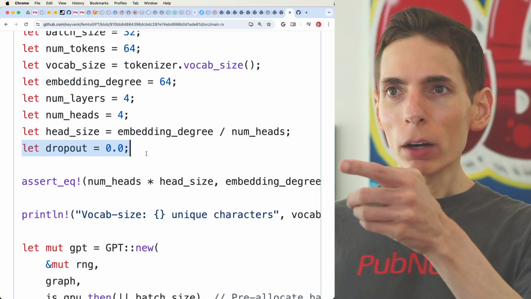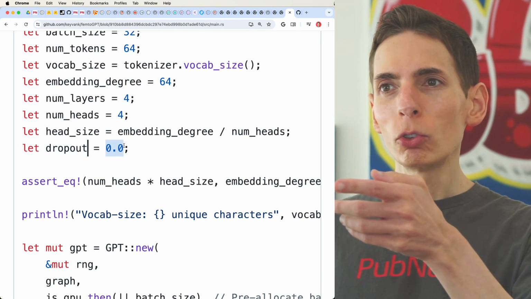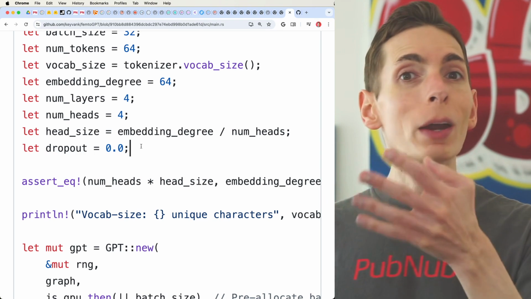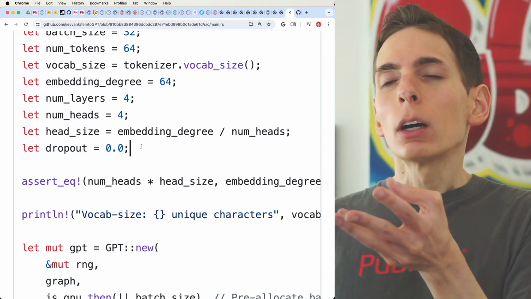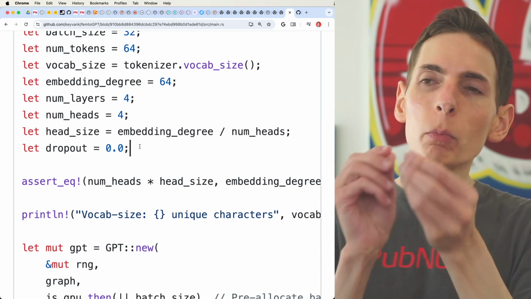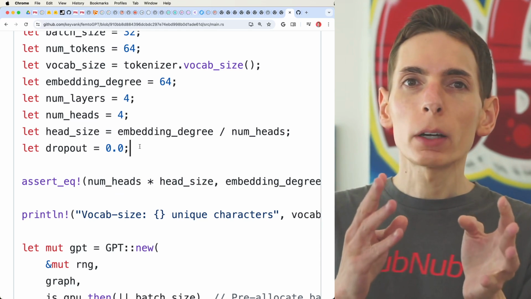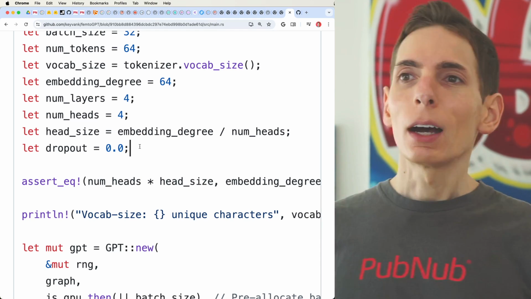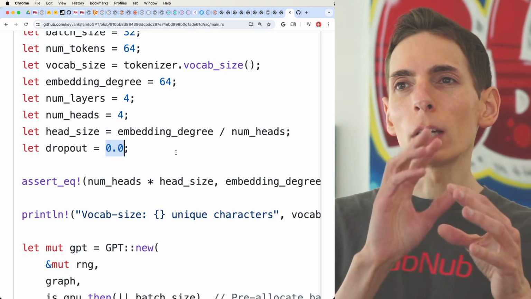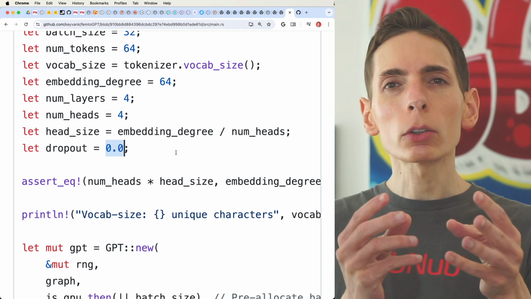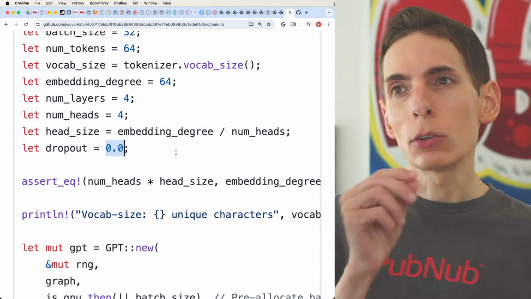There's also a dropout variable here, which I see that we set to 0, which is a training hyperparameter kind of. It allows the model to sort of forget some of the things while it's learning. You don't use dropout during the inference time, just during the learning phase. And you can use that to help reduce overfitting, right? Because you want the model to respond organically rather than deterministically.